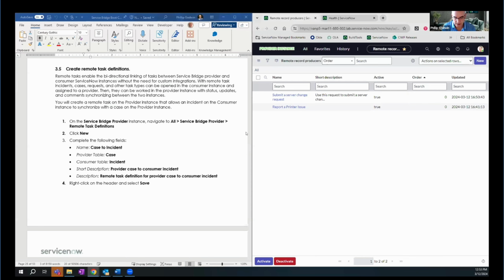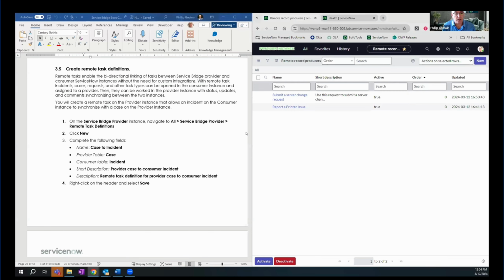If you remember from Ryan's presentation, remote tasks, it's another table type that's installed by Service Bridge, a remote task table, and it allows you to pass tasks from the consumer to the provider and from the provider to the consumer. So if you have an incident on the consumer side and you find it's within the provider scope, you can kick off a remote task that would go over Service Bridge and would open a task type on the provider side.